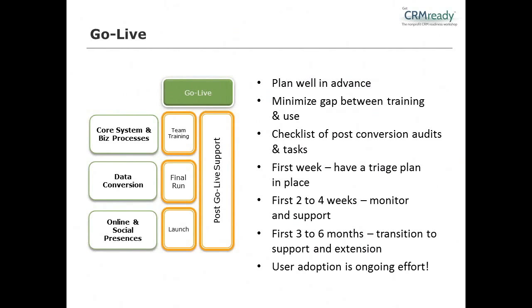In order for that to be a happy time and a well-organized time, we would always recommend that your go-live plan is nailed down long before your go-live. Might be 6 months before, might be 9 months before. It should be planned for long in advance because you don't want to go into that window any more than you would want to go into your annual campaign without a plan in place, without knowing, hey, how am I going to handle the moment we cut over?